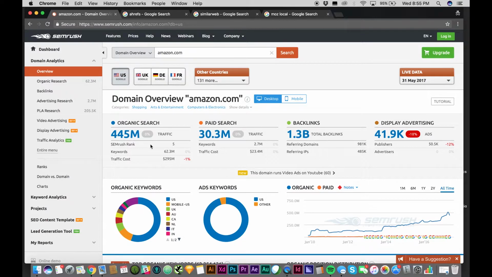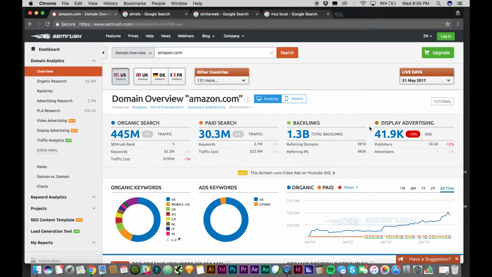So as I mentioned, you can see the organic search for Amazon, which is just huge, as well as the paid search. So this is how much traffic they get from doing pay-per-click ads or ads through the display network and that kind of stuff, as well as the total number of backlinks that they have. 1.3 billion people are pointing to their website saying, hey, check out Amazon.